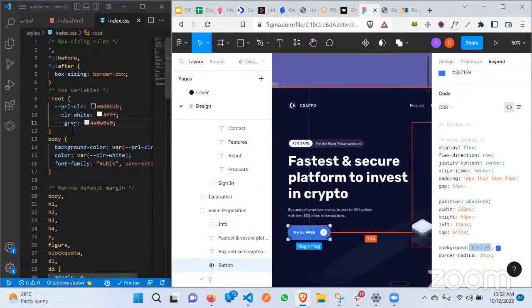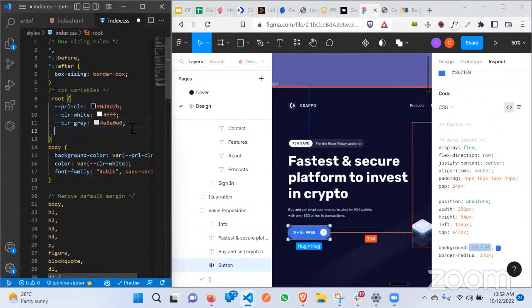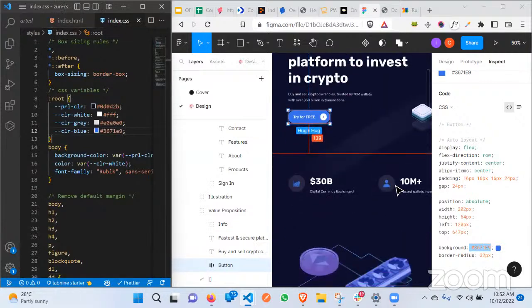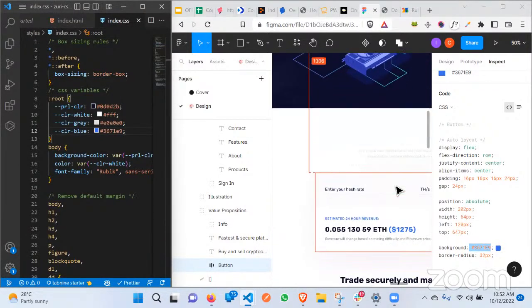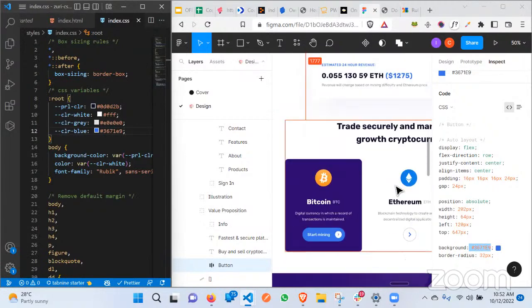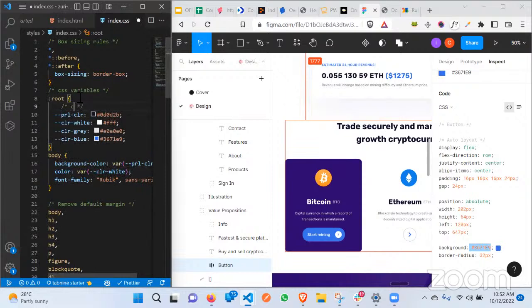I always prefer using something that is common. So CLR3. Now you can also come here again and say CLR blue. That will be color blue. Then you are going to do something like this. Okay, so what else do we have? What other color do we have? You can always scroll down. So you can always name it, so that your words make sense, you can say these are the colors.